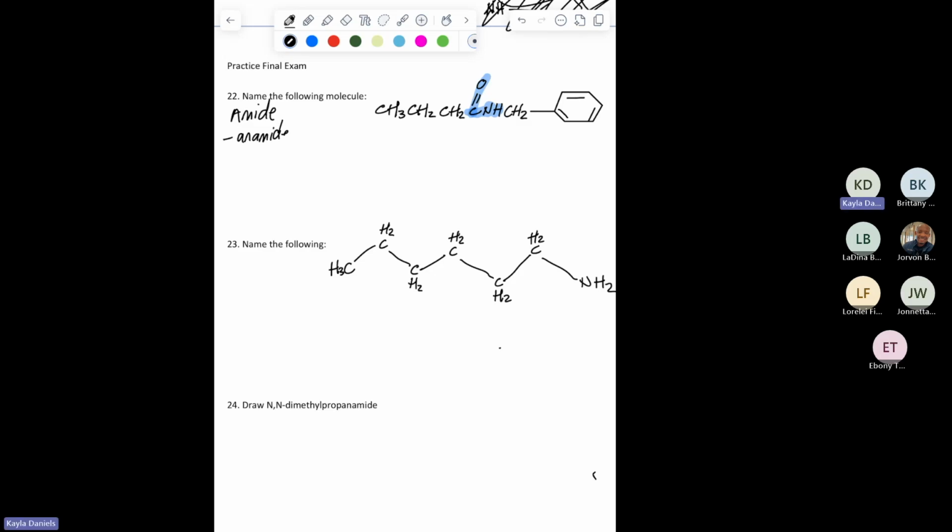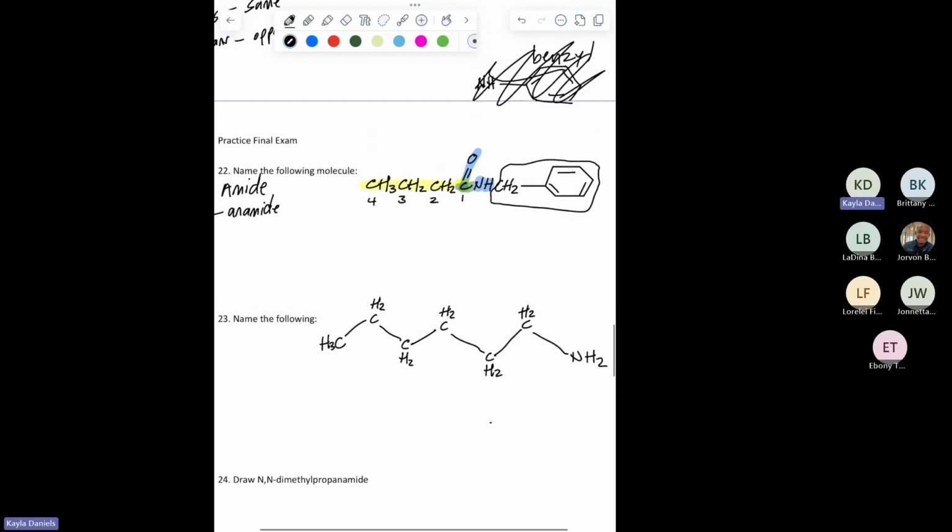Next step is to find that longest carbon chain. This is my carbon 1. I can't go to the right because then that's not a carbon, so I can't make that carbon chain. So I have to go to the left here. This would be my longest carbon chain: 1, 2, 3, 4, which makes all this a branch.